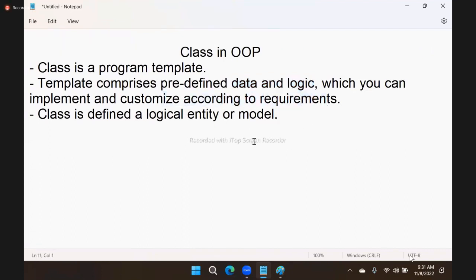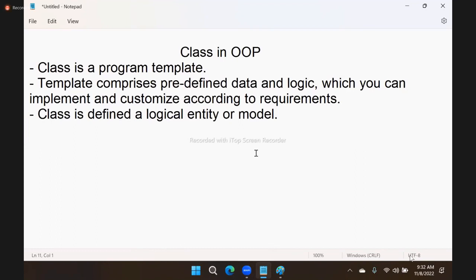In many OOP languages, Java, .NET, C++, they will teach you that a class is called a model or a blueprint. Class is not a blueprint. It has the behavior of a blueprint.